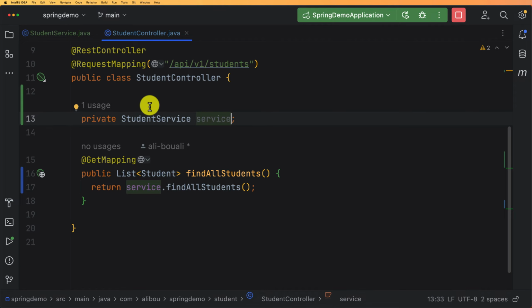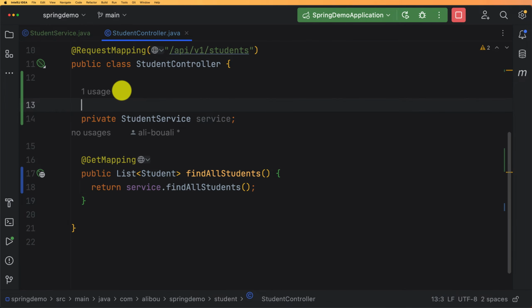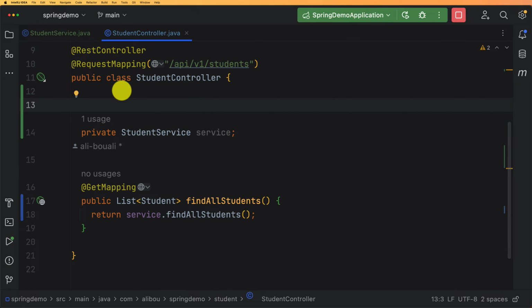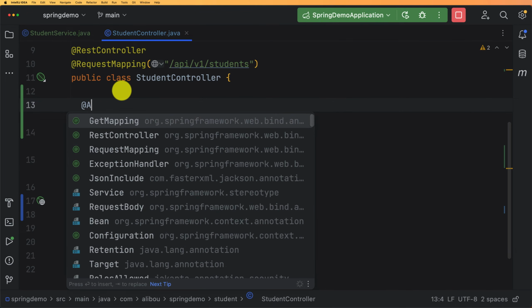Now I want to inject this student service into this student controller. The first way is what we call field injection. To inject a bean, there is an annotation that we need to use in order to tell Spring, hey, I want to inject this bean into my class. And this annotation is @Autowired.